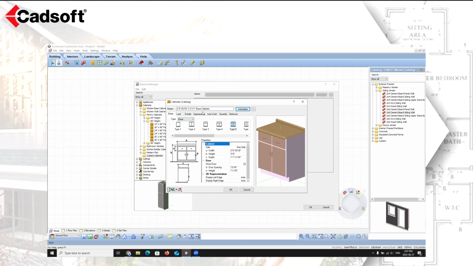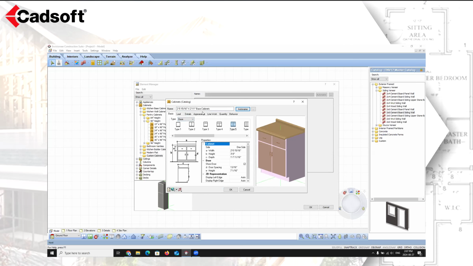And then the height of my door. So how high do I want this to be? That's going to be my drawer face. I like to give it a nice round number, so I'm going to say 8 inches. And so that'll give me my cabinet look. So I've adjusted the width, the height, and the depth. I've also adjusted the actual doors.